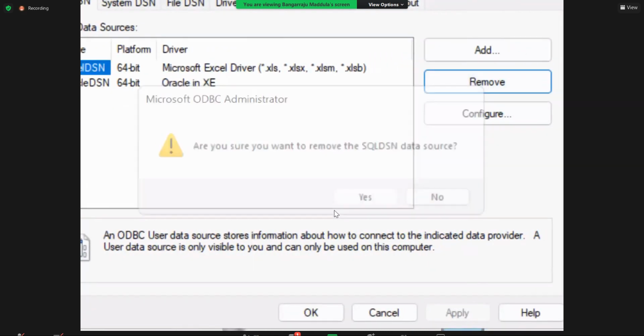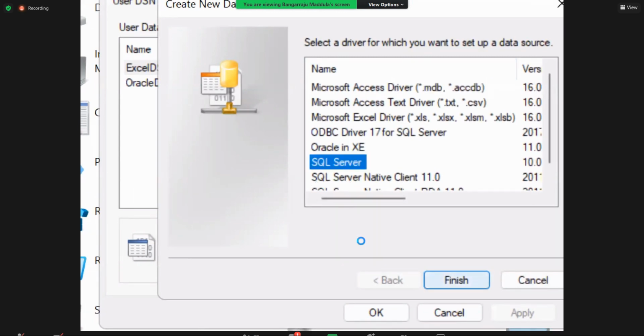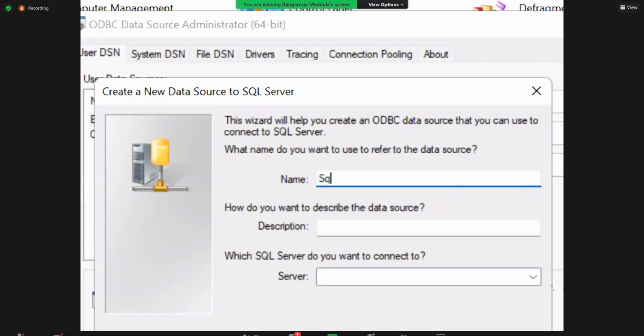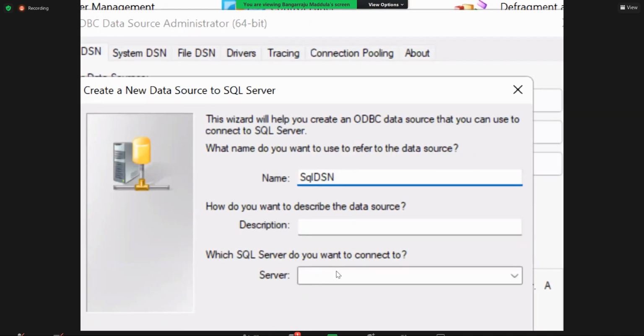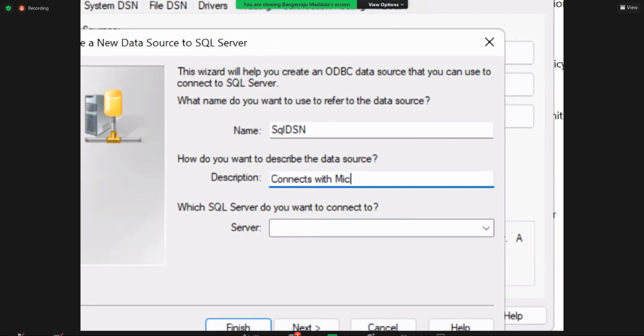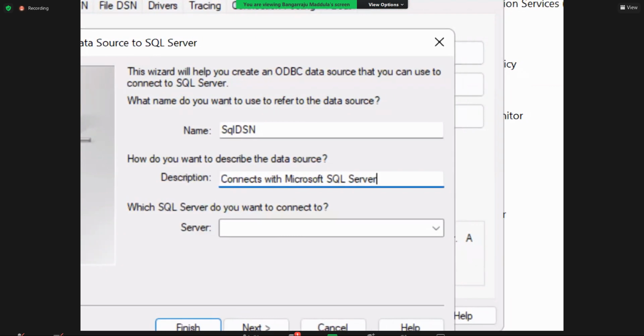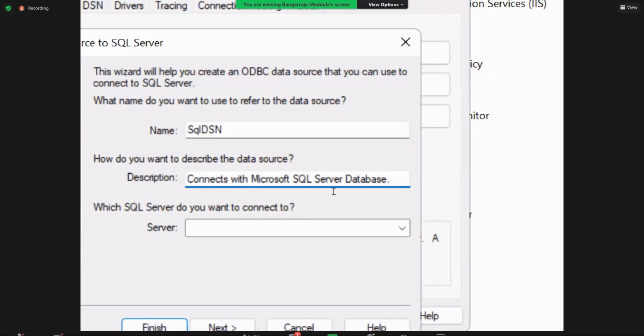Okay, just a minute here. Finish. SQL DSN connects with Microsoft SQL Server database.